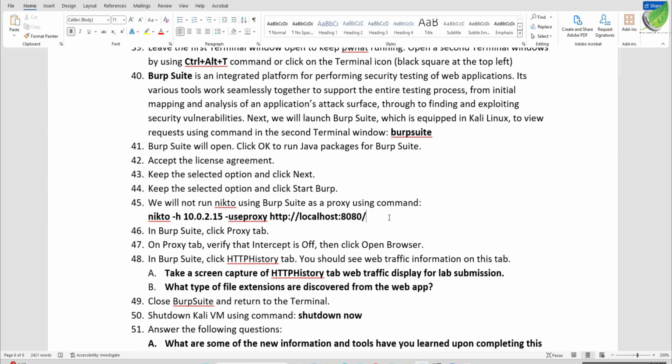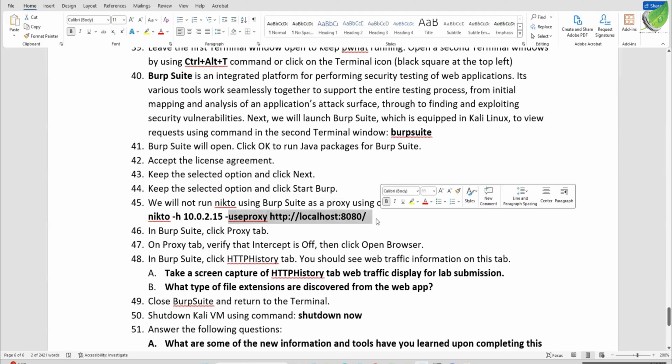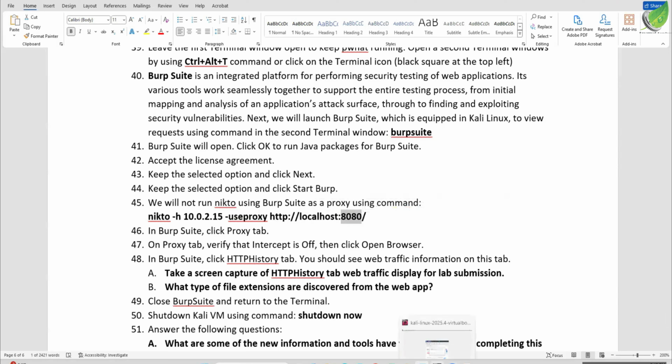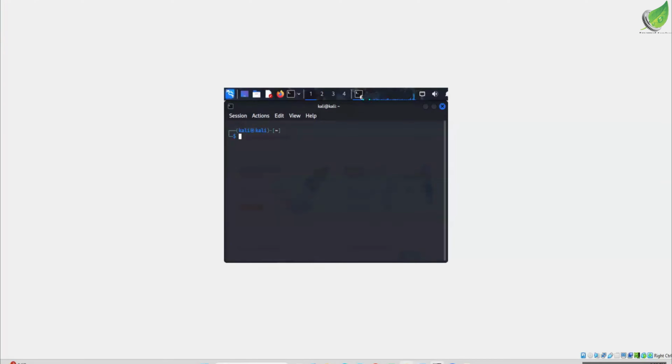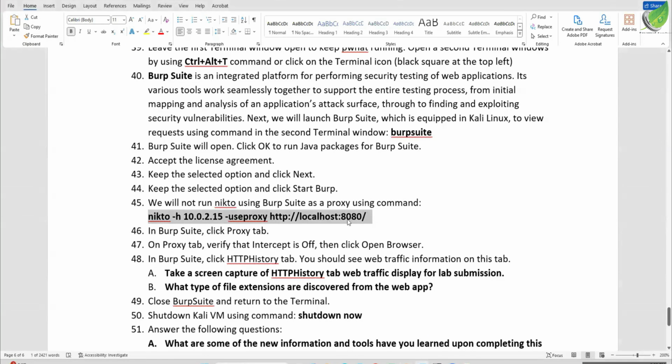So in this case, we're going to use the Nikto application. We're going to have the target, and we are going to use the proxy. Simply, we're going to host it through port 8080 on the localhost, which is 127.0.0.1. So basically, ourselves is the host, right? For this server, it's a different server than what you previously had, and we're going to host it on port 8080 as a proxy, okay?